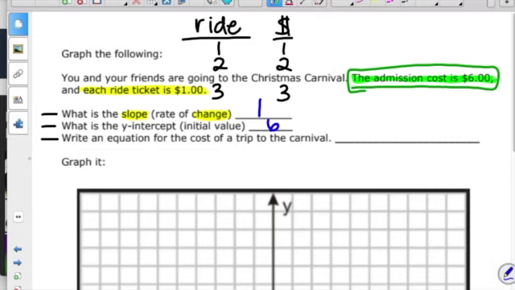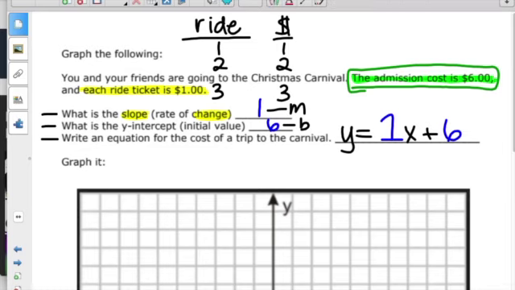So now we're going to write the equation. Once you know your slope and your y-intercept, you just plug those in for m for the slope and b for the y-intercept. So our equation is y equals mx plus b. Leave a space for your m, x plus, and we're going to write the b at the end. So the x coefficient is our slope, which is 1. And the b, your y-intercept, is positive 6. So we're going to leave that plus and write our 6. Y equals 1x plus 6 is our equation.